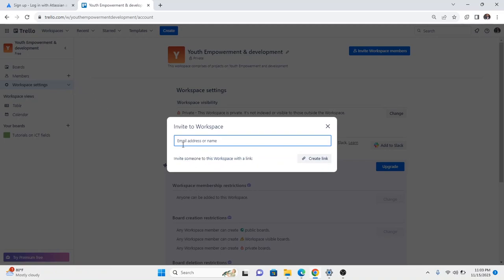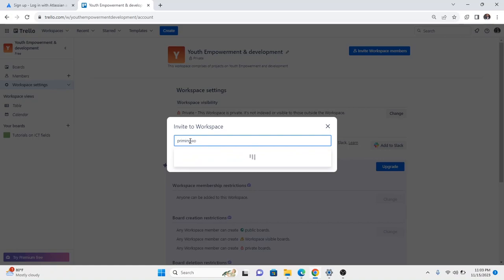So you should understand that all your team members, everybody that will be involved in this particular workspace, this program portfolio, must be signed into Trello. One way to invite them is to type in their email address. You must know their email address.